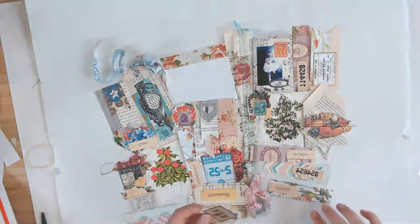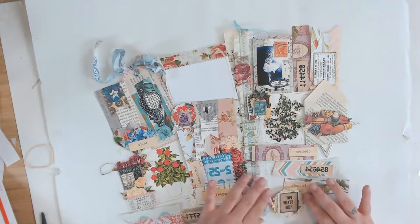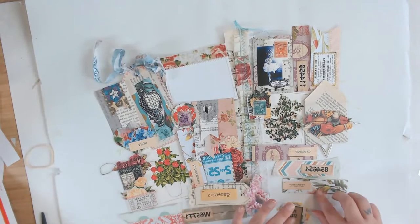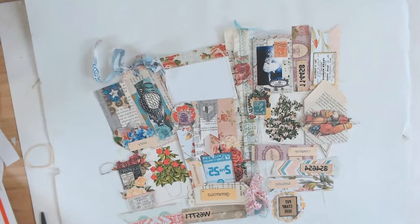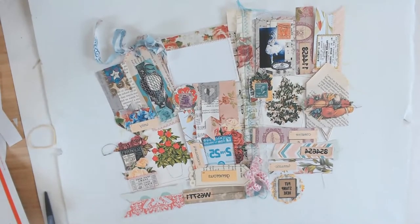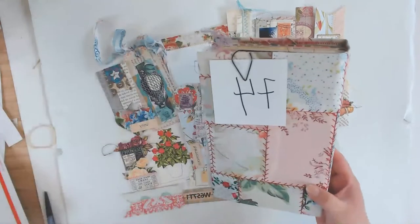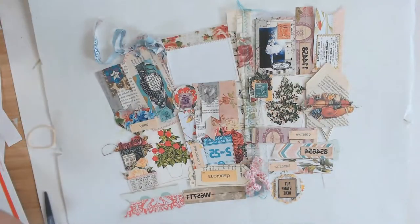It's like a big old puzzle, you guys, really. It's a big old puzzle. Okay, I think that looks good. Okay, so let's take the photo. So this is the kit that comes with junk journal number 74. You get a basic kit and then your fancy kit here.